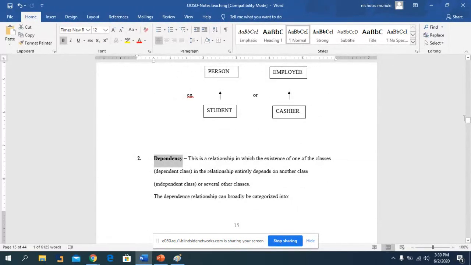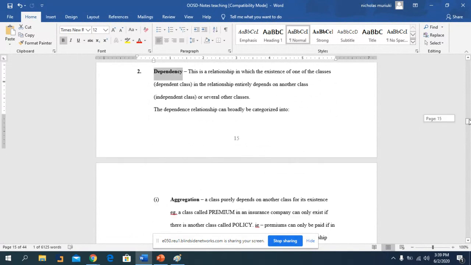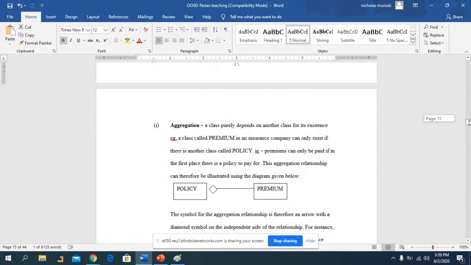Aggregate means it's like we are combining. So a class purely depends on another class for its existence.